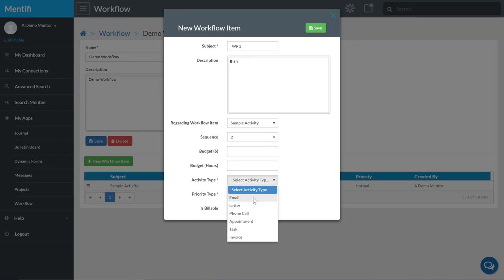Now you can create an activity time around what needs to be done as part of this process. And if this is an activity that you're involved in as a mentor or a coach to a client, you might want to say, you know what, this is actually billable. This is something that's outside of the scope of what I normally do. If you want me to do this, then this is going to be billable, in which case you would tell them what you expect to charge them and the hours that you expect it will take. Now you've got a bit of a benchmark to deal with scope creep.